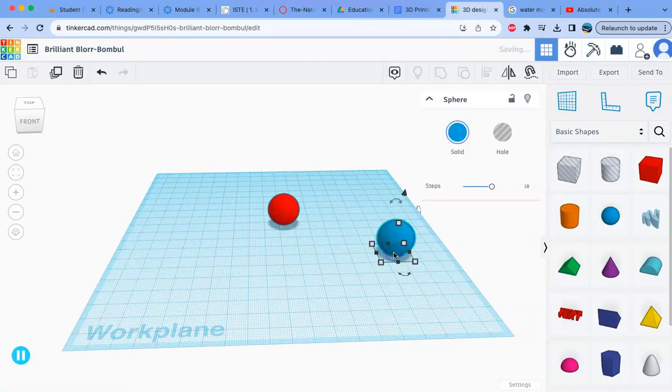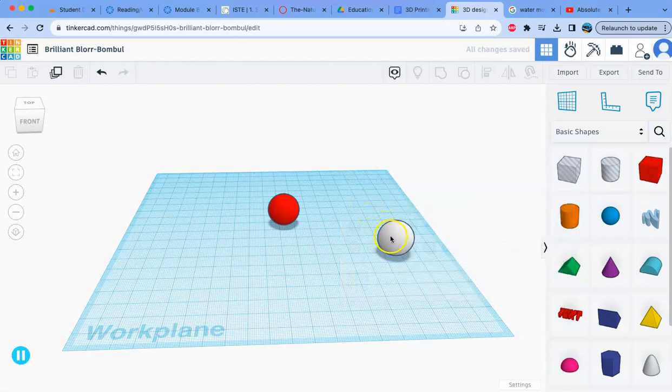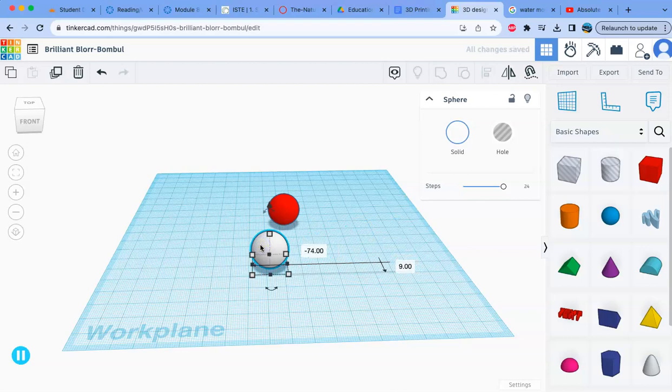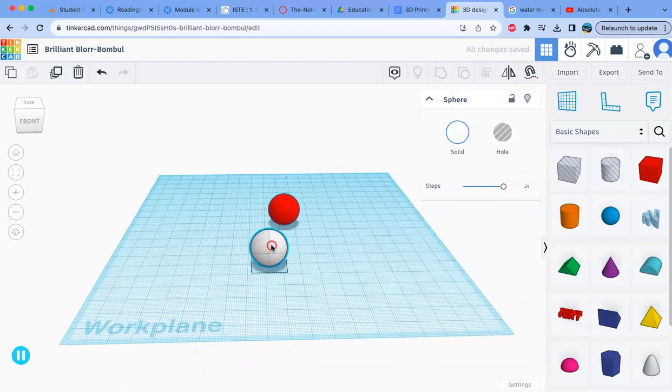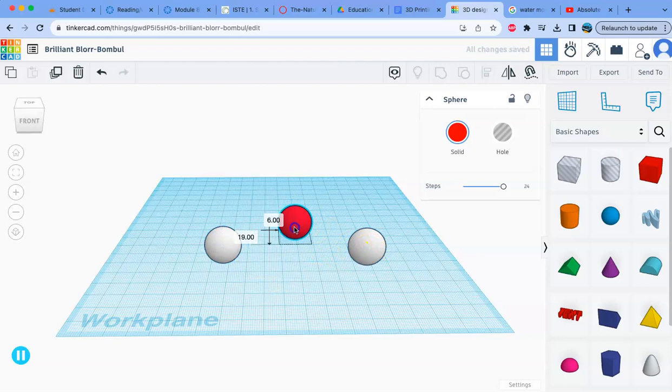So let's just drag two more in here, and like I said, let's make these white. I'm just going to hit Shift D, oops, not Shift D, Control D, and that will have duplicated. So now we have our two hydrogens and our one oxygen.